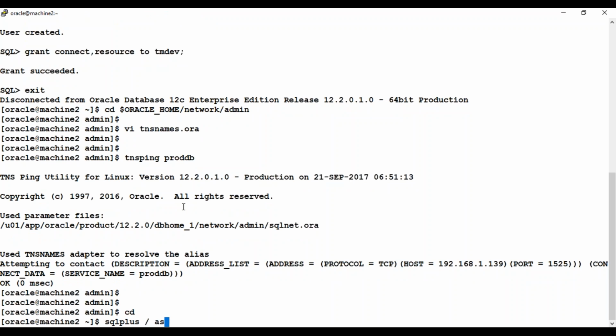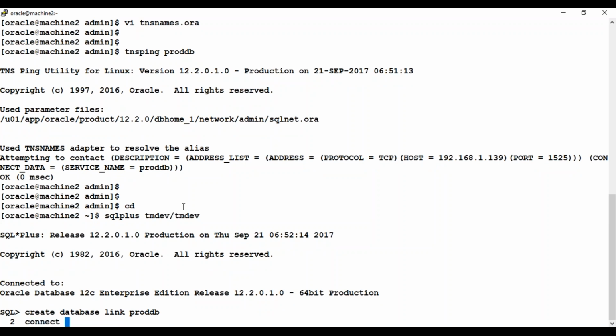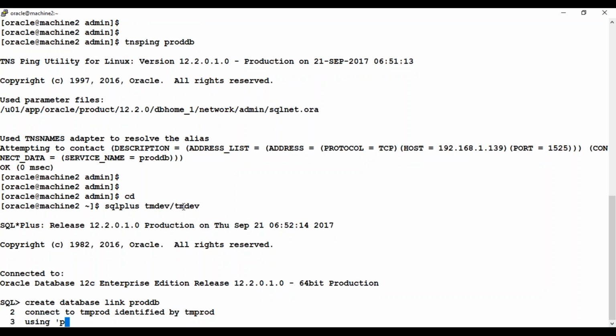So now I am going to connect to the database as TMDev user, and let me try to create a database link. So this is the syntax of database link.